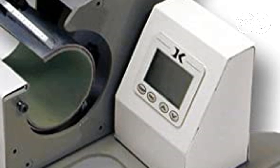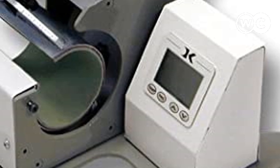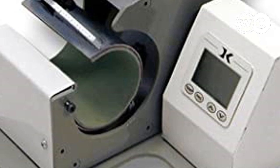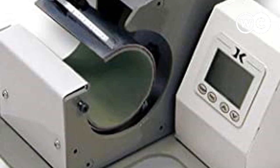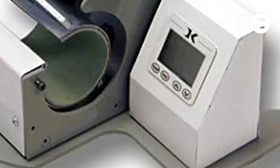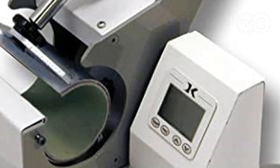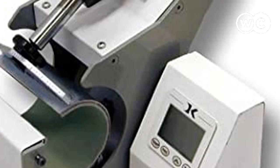It presses all cylindrical mugs such as 11, 15, and 16 ounce mugs, steins, and stainless steel travel mugs. The machine opens extra wide for easy loading and unloading. Its robust steel framework and die-cast clamp assembly make it rugged for rigorous continuous use. With the DK3, you get consistency and maximized productivity. It features digital temperature, time, and cycle counter, plus 70 programmable presets. Its adjustable clamp assembly handles full bleed transfers on problematic mugs, and it comes with a record 3-year warranty on the heat control electronics.